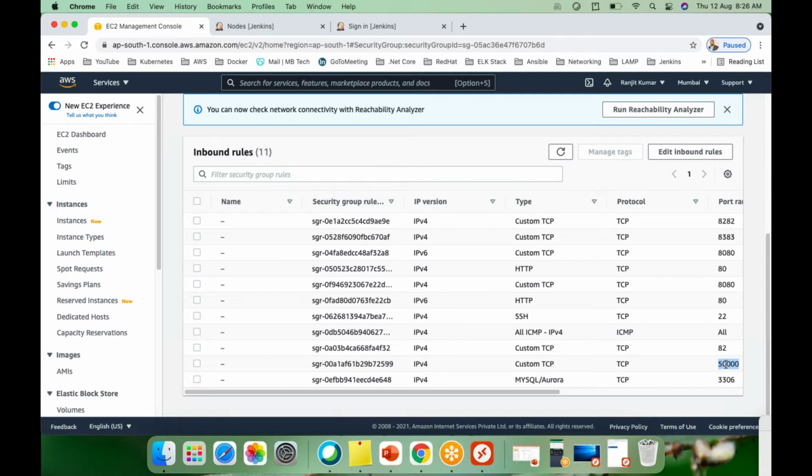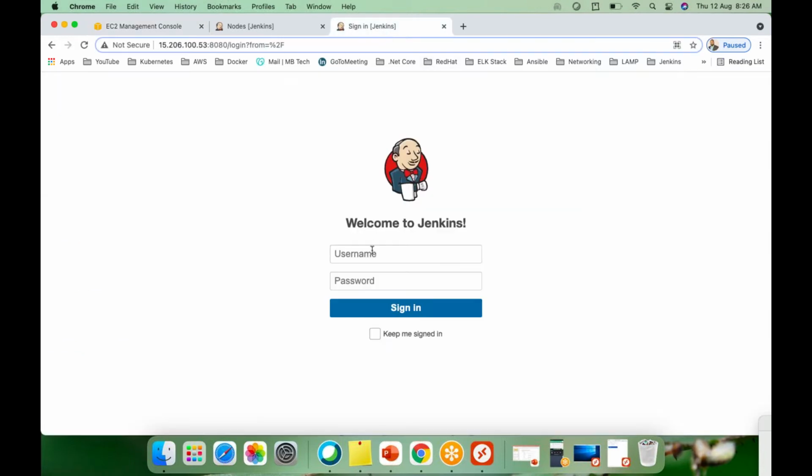So another thing, you remember, right? I gave the port number as 50,000 while I was doing the setups, and the same thing you also have to do in your Jenkins server: you have to open the firewall. I have already opened the firewall for 50,000. If I go to the environment rules of this, you can see I have already opened 50,000 here. So the 50,000 I have given.